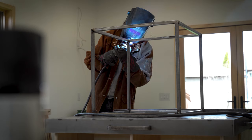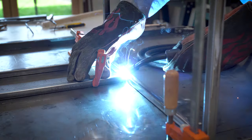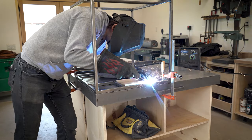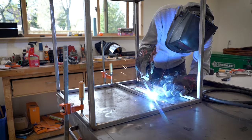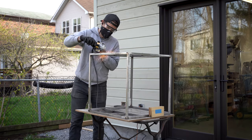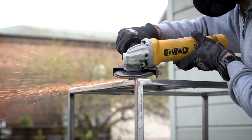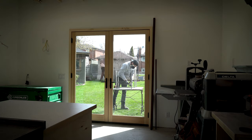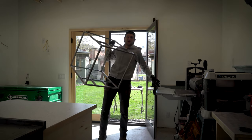After the welding was all done, I took it back outside to clean up all my welds properly. This time I spent significantly more time with the angle grinder, smoothing out my welds and making sure everything looked pretty. I'm still pretty new to welding so my welds weren't exactly the prettiest, but I used a flat paddle disc on the angle grinder to smooth things out. That's all cleaned up — let's paint this thing.